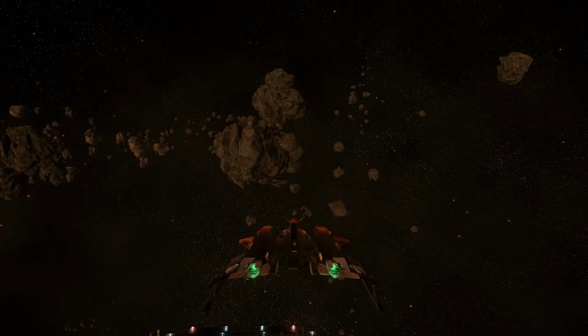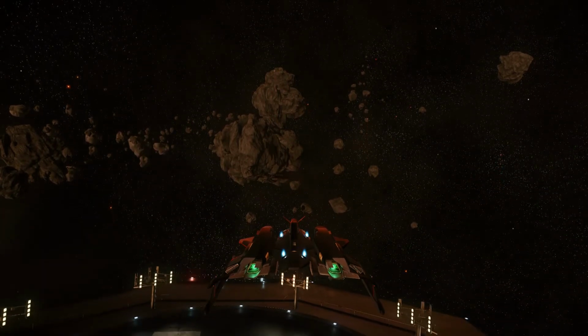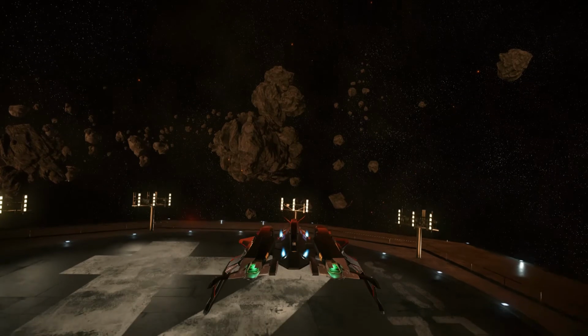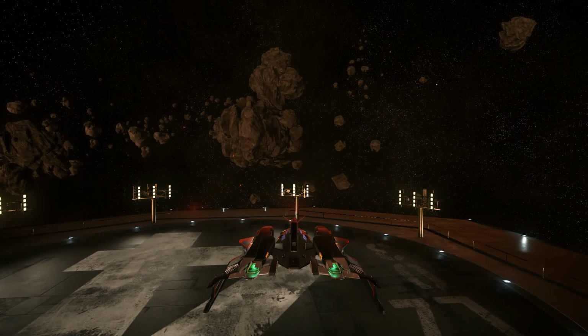I'll click into third person just so you can see what's going on here. And I'm tapping down, just ever so gently. I'm tapping down on my down strafe. Again, not analog. Trying to just get a nice touch down, and there we go. Almost as if I had been practicing.